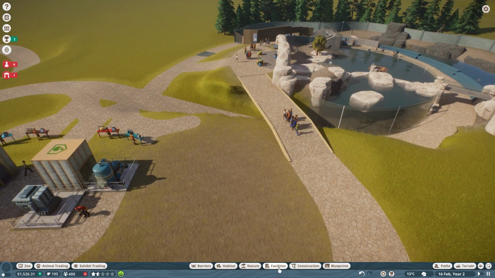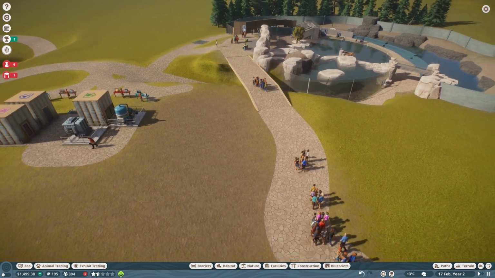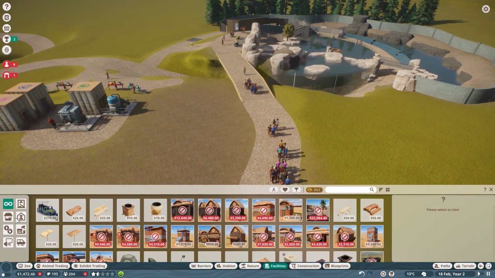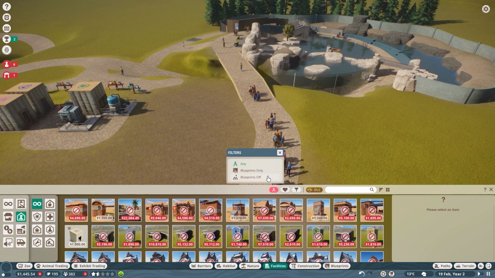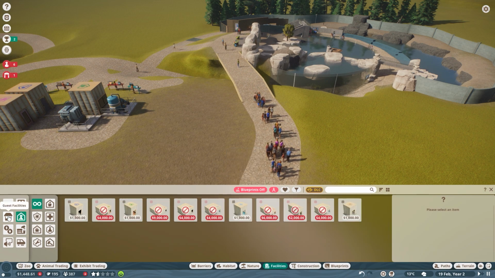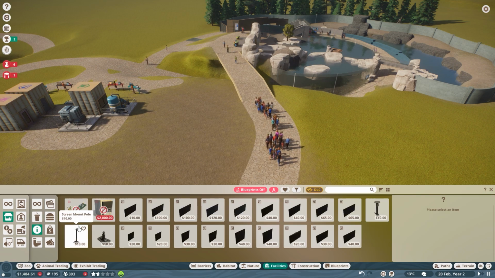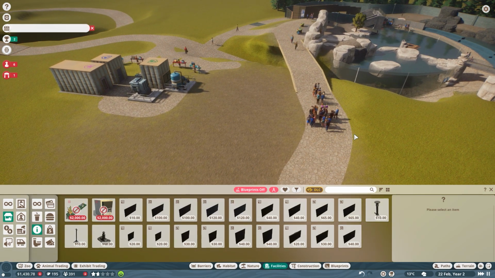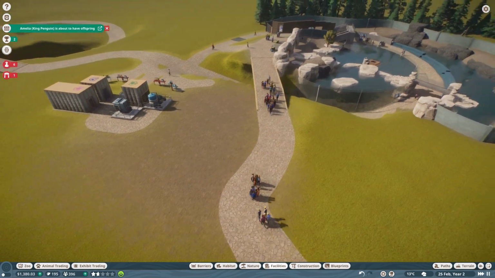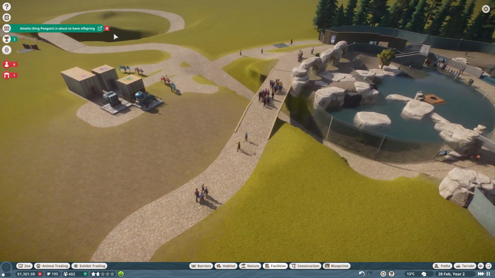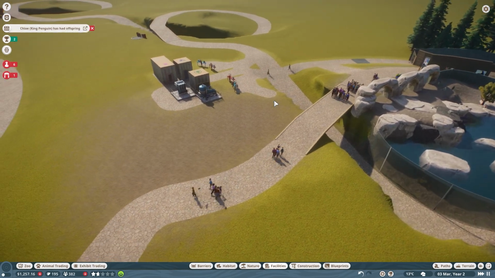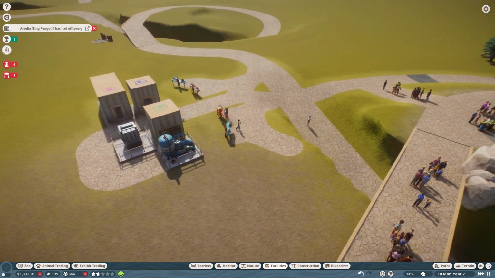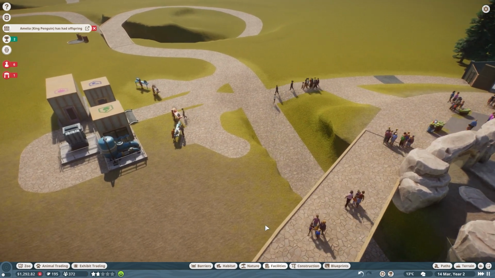One thing I totally forgot, by the way, is an information kiosk, which we totally do need in order to sell the tourism stuff. We are quickly going to do this, and then I will, oh my god, I can't even put this down. I will make another little break in terms of gaining some money. Hopefully I can. I'm not even sure if I can, because it might be that I miscalculated a little bit. I'm not entirely sure, but it seems like people now do actually go here, which is good.